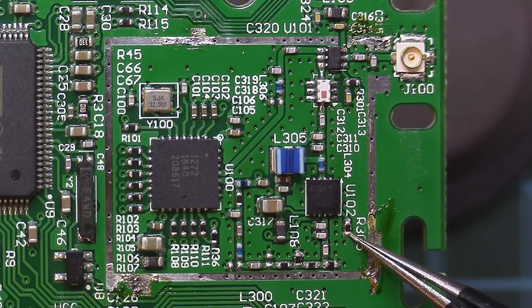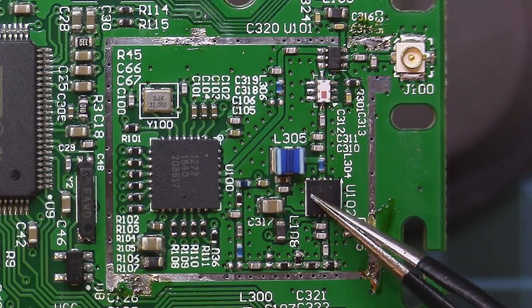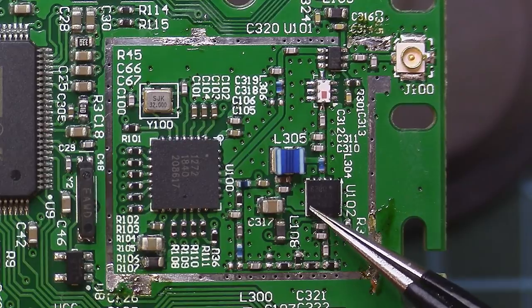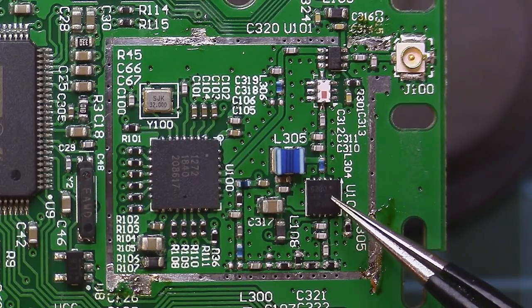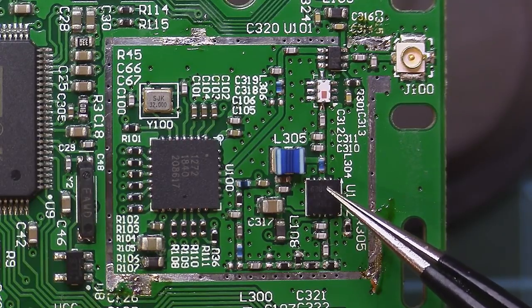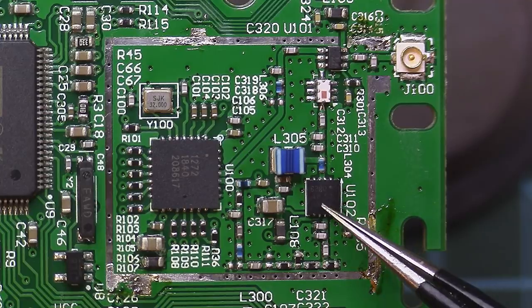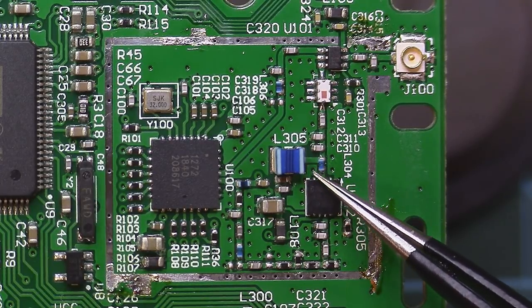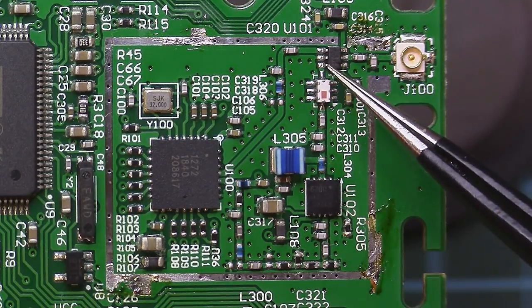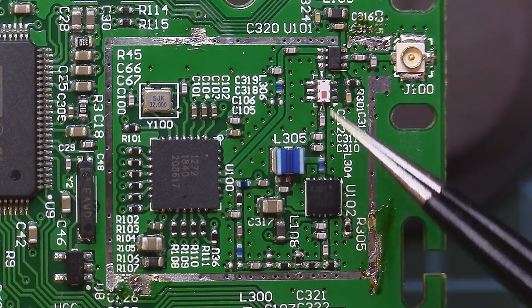This is the BGA7124, which is the 250 milliwatts RF amplifier IC. There is the 7127, which is 500 milliwatts. And there is another one which has 1 watt, but that has a completely different matching network on the output, so it's a little bit complicated to use that one.